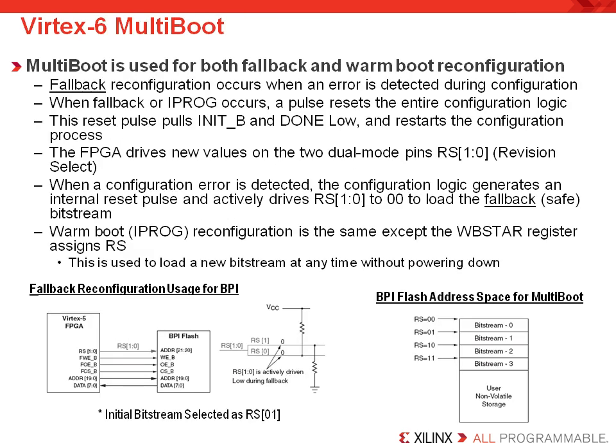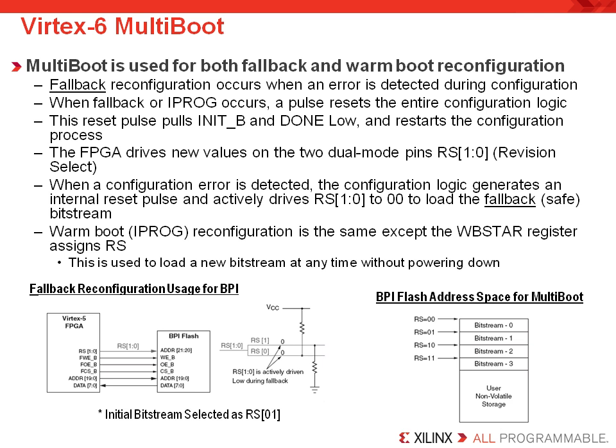Reconfiguration for fallback can occur when an error during configuration occurs and the user wants to have a safe bitstream used for configuration in a backup memory or emergency situation. This same idea was discussed earlier with the original Platform Flash device and was referred to as revisioning. Well, this simply applies here as well. Warm booting occurs when a designer might want to change the image stored in the FPGA without powering down the FPGA, which would be the normal way people might reconfigure the device.